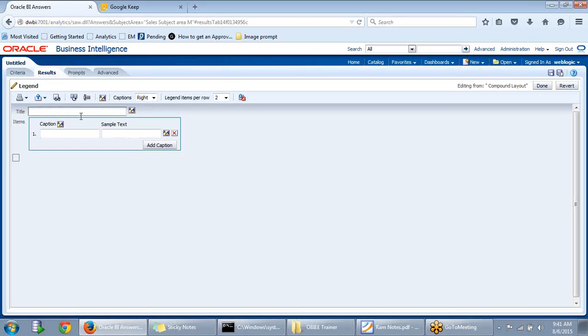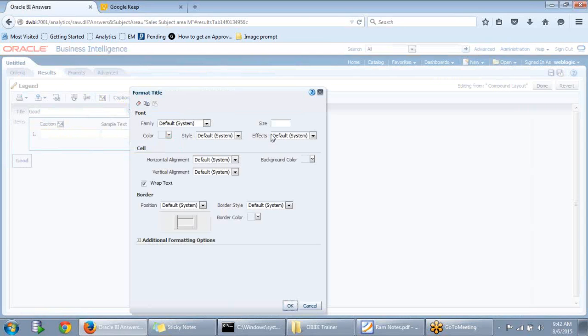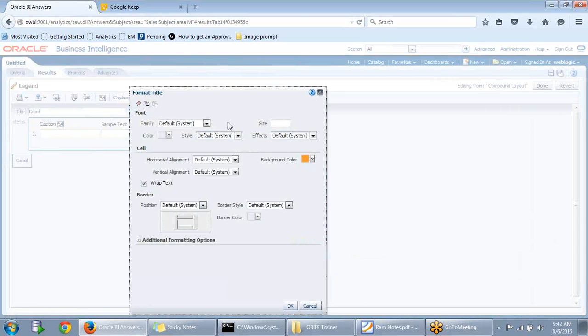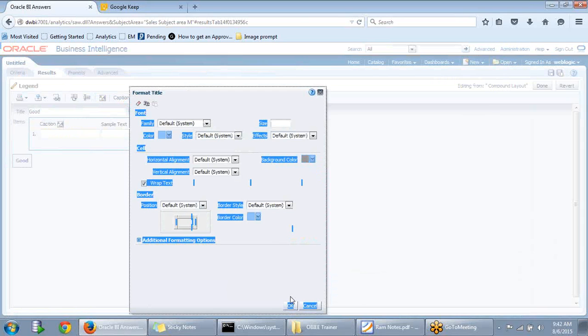Here we need to create a title for each and everything. Now what I have done here is I have just clicked on edit legend, provided the title as good, and here in format text I have provided it as green.